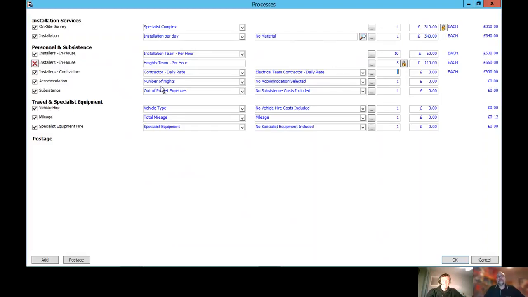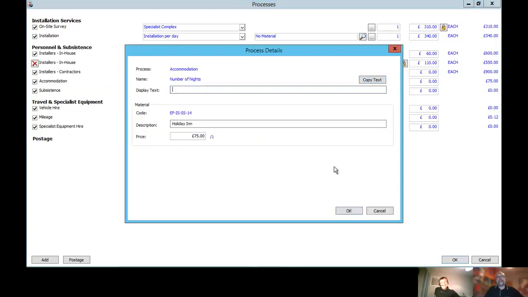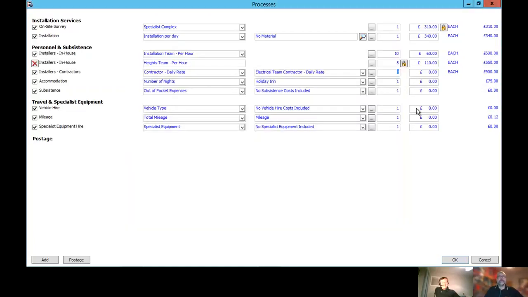And of course, there could be accommodation aspects as well. We could even pre-profile types of accommodation because, again, you might want to profile that. And again, I'm glad you selected the holiday in there as well. That's my preference. Exactly. Get those points in there and everything. And we also have the ability to come in here and change the actual rate as well because, again, it's a purchase element.